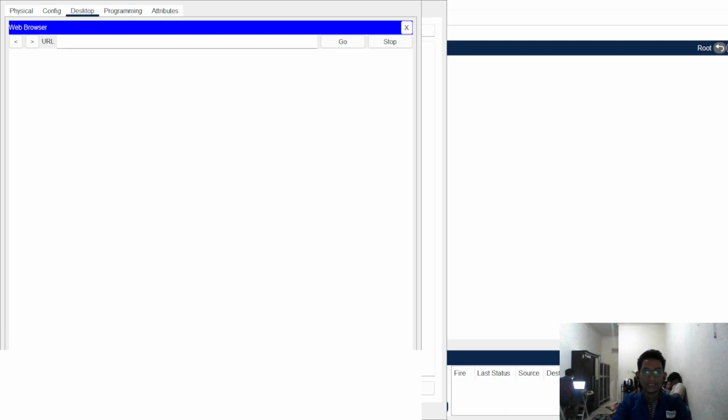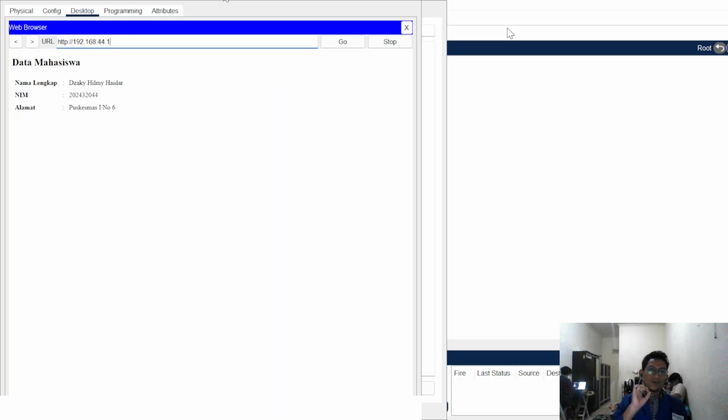In this web browser, we will type the IP address of our server, that is 192.168.44.1, and after we enter it, it will show us the index.html that we've edited, showing my full name, my student identification number, and my address. All right.